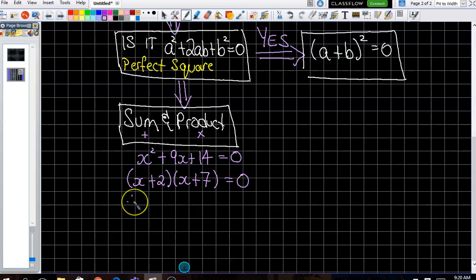And therefore, what are we doing? We're saying, what number can I put in here that will make that bracket equal to 0? Negative 2, because negative 2 plus 2 is 0. 0 times anything gives me 0. Solution. And what's my other one from here? Minus 7. Yep. Minus 7 plus 7 gives me 0. 0 times anything is 0. Solved, right? One of my absolute favourite ones to do would be, Ed, Laurie, do you remember what my favourite number would be? No pressure.